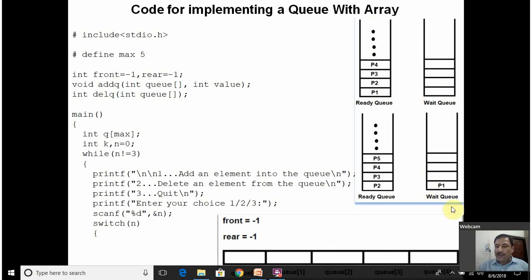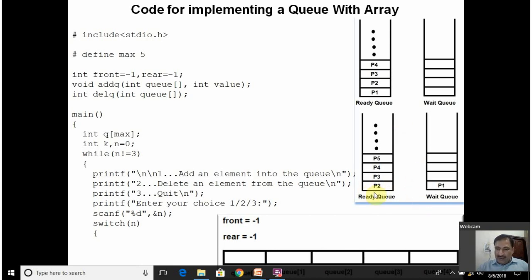The moment the IO operation of this process, which is waiting in the wait queue, is over, the operating system will put it back to the ready queue, and after executing these processes, the time will be given to this one. Let me tell you that the CPU works in nanoseconds, right? And the IO operation done by the user might be in seconds or in milliseconds if it is very fast. So that means the CPU can execute many processes in the time that the user is entering some data.